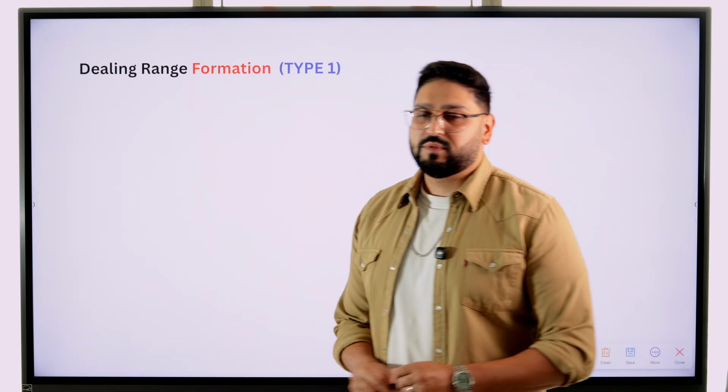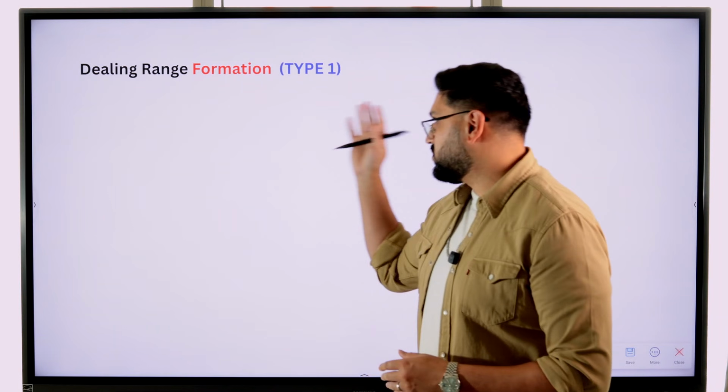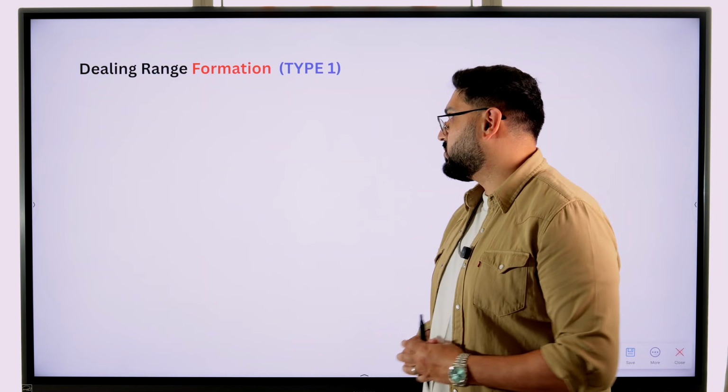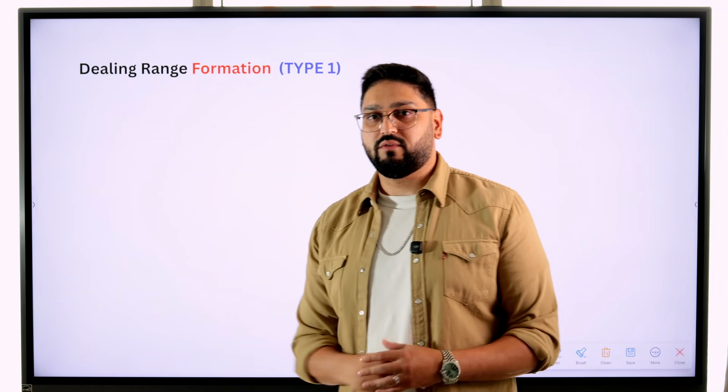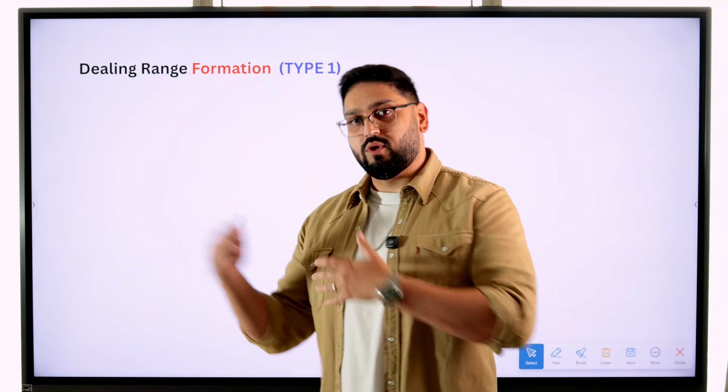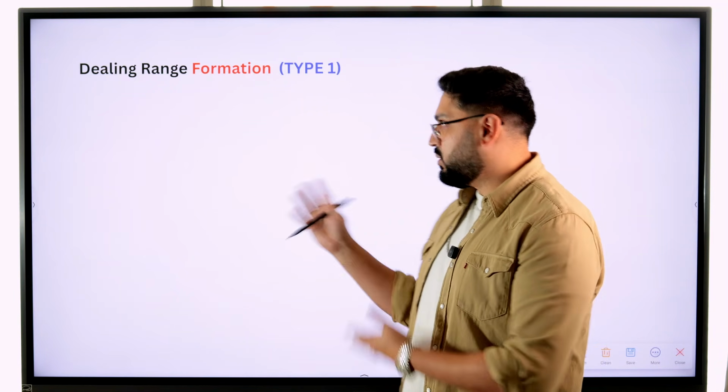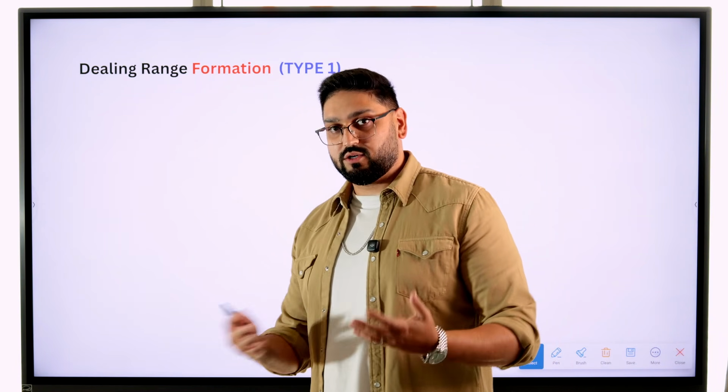The dealing range is one of the most important concepts to master. So in today's video, I'm going to discuss the formation of a dealing range and more specifically, how a type 1 dealing range forms. Now, a type 1 dealing range is a continuation profile, and I'm going to walk you through step by step how it forms and how we can use this in our actual trading.